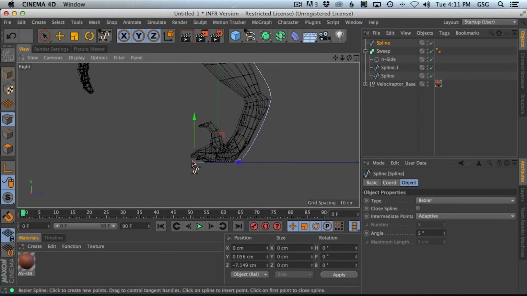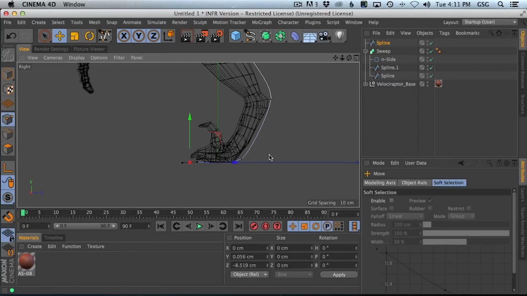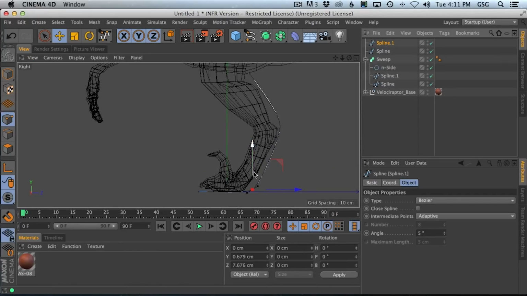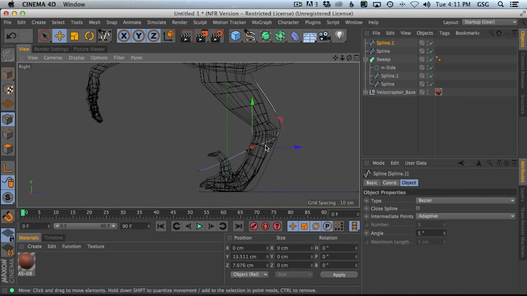So the bottom here of the foot, I think, is one of the more critical pieces, and that's why I want to make sure that curve, maybe I move it exactly so it's just flush with the bottom of his foot there. And so there we go. So that's that spline. Let's copy and paste this and move this up. So in this case, we have to kind of make a big bubble there. This can kind of go down.